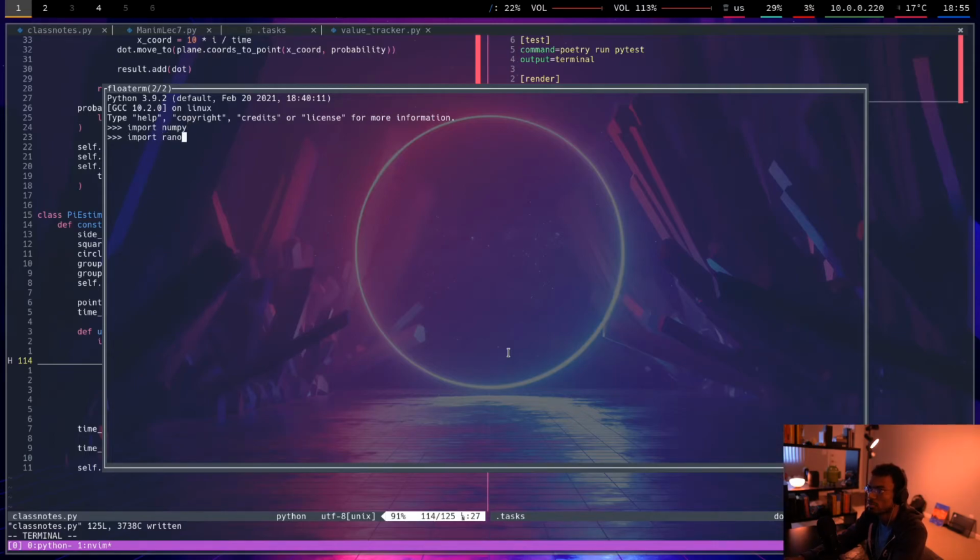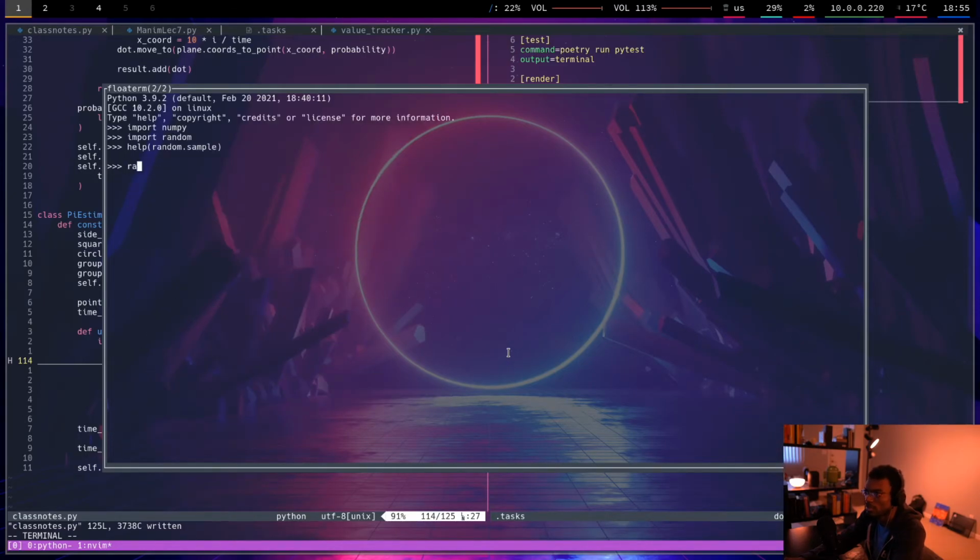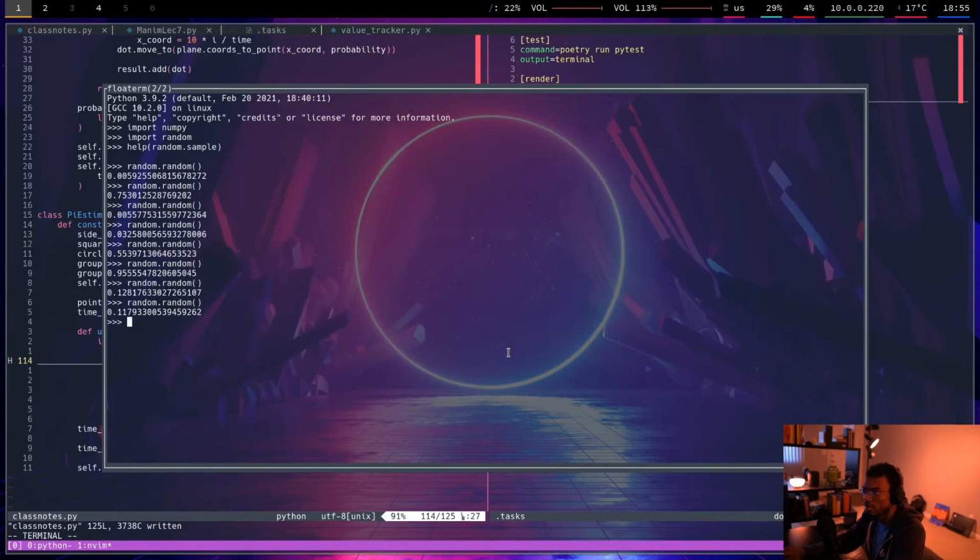Okay, then I think I can use random.sample. Is it? No, I have to look at the help. Nope, that's not what I wanted to do. I think it's just random.random. I think this gives a point between 0 and 1.